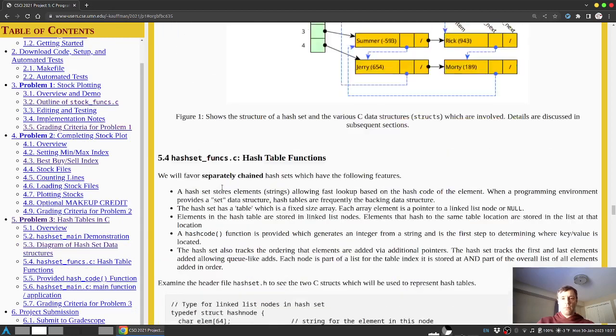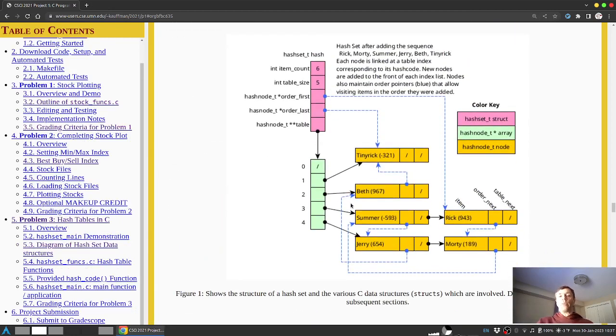Come back down here to the picture. So here's a picture of what the ultimate hash table is going to look like. And this divides nicely into several parts that I'll want to reference as we talk about the implementation. Up top, there will be a struct, which is called a hash set T. And it has several parts to it. There's a count, table size, and then several different pointers. The main feature of a hash table is a fixed size array down here. And this comprises the table part of the hashing.